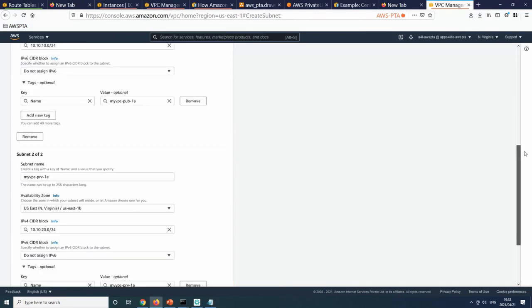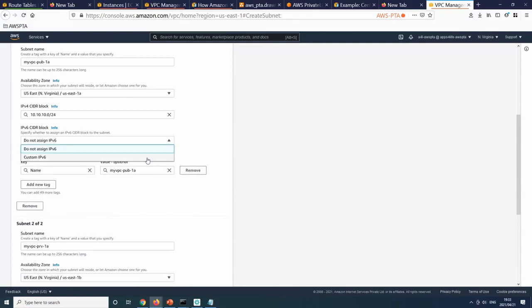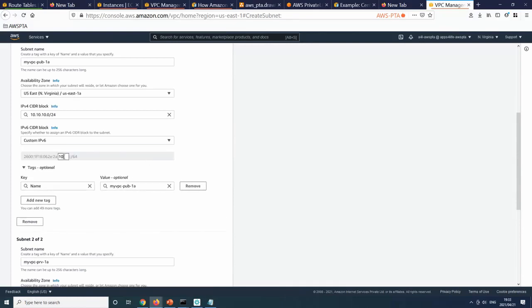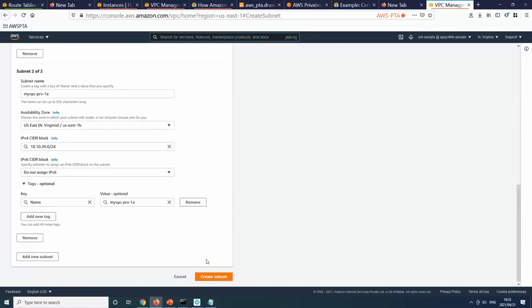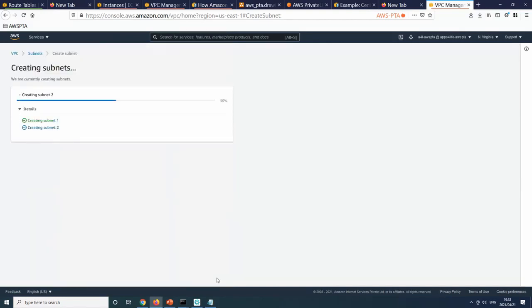Say, for example, in this case, I want to assign one. So I can choose custom IPv6 address and put slash. Now notice this, the subnet mask is /64 and not /56. So it is subnetworking that 56 bit network address into subblocks. So it's using another 8 bits to break down the network. Okay. So I create another subnet.